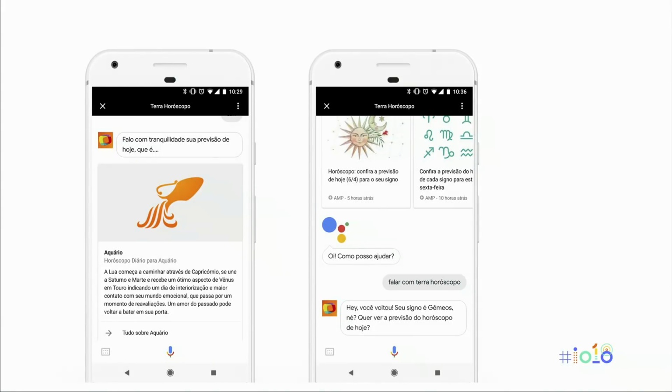Another iteration on this could be when the user invokes the action, you just give them their horoscope right away. There are plenty of examples of good personalization. If you're a food action, you can remember that I'm a vegetarian and focus on those choices. If you're a fitness action, you can remember workouts, sounds, and durations that the user likes and use those as the defaults.